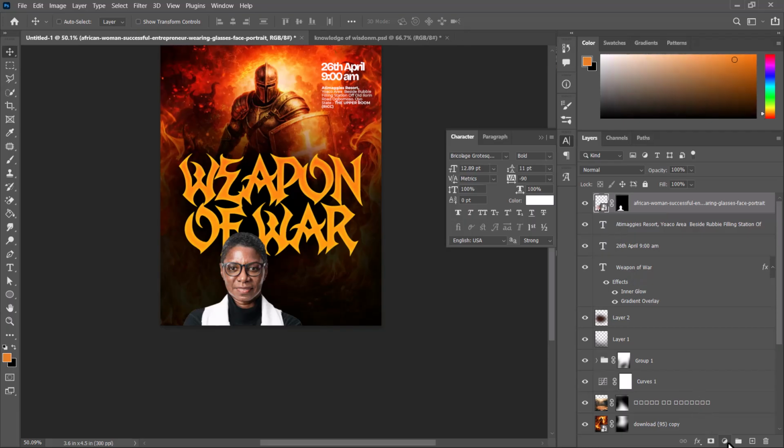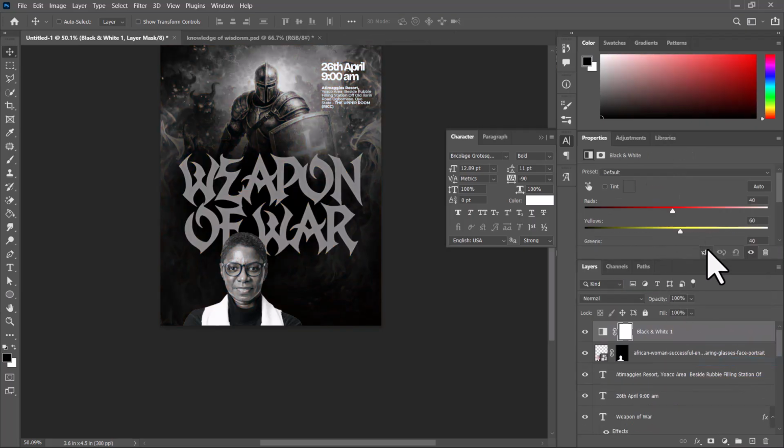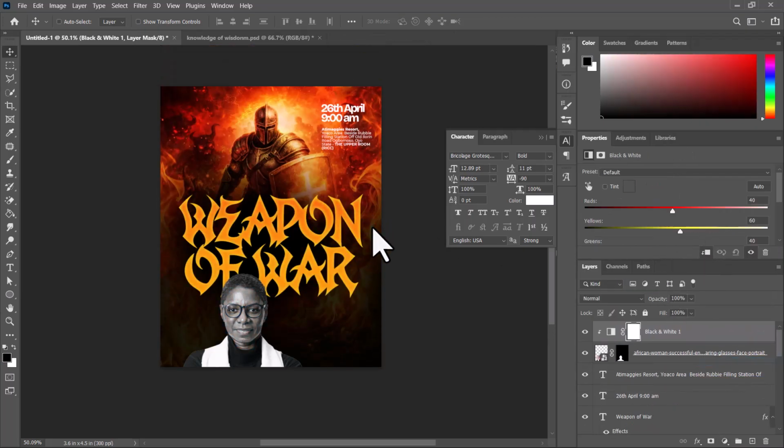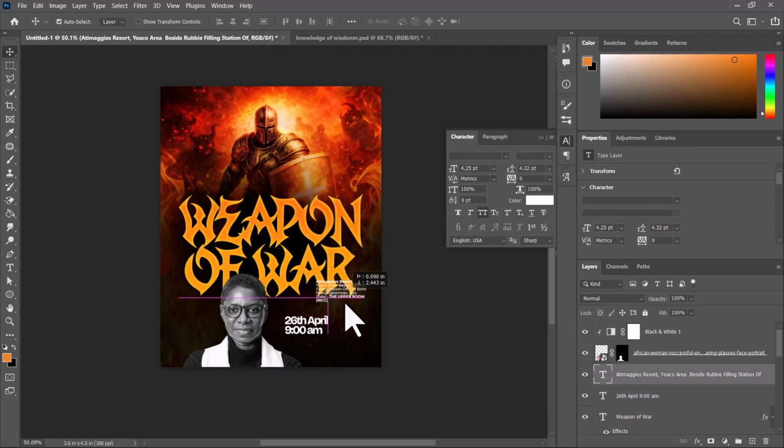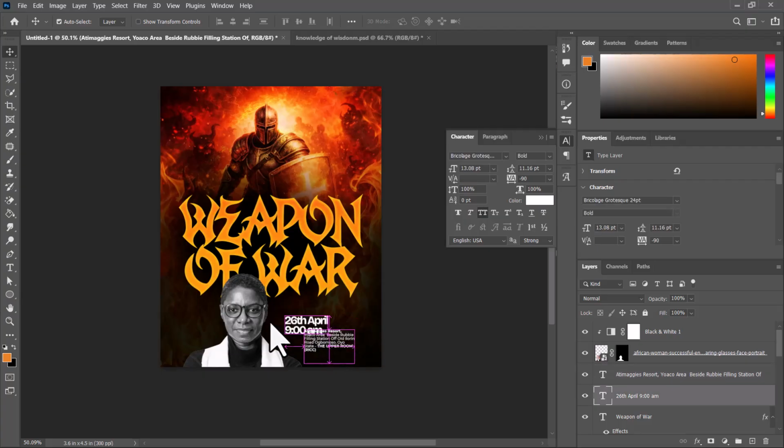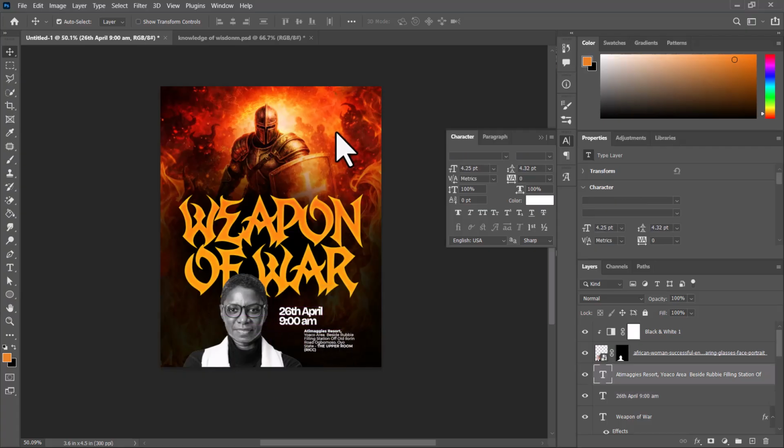Go into my adjustments, I will see black and white, then I just click mask so that the picture will not distract. Then I can even change the position of my dates here, and my venue can be here. So you can just play around with the positioning. So maybe date can be here, venue can be up here.